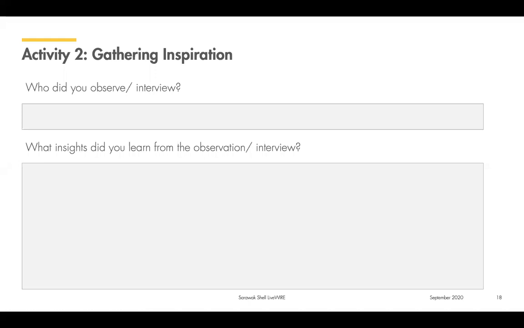Or if you are looking at parents, for example, mothers that are looking to encourage children to read, then you look at observing them in their space, right? Maybe you go and look at your aunt or your family members or your friends, and from there gain insights. What did you learn by observing them, or what did you learn from the conversation or the interview that you have with them? All right.